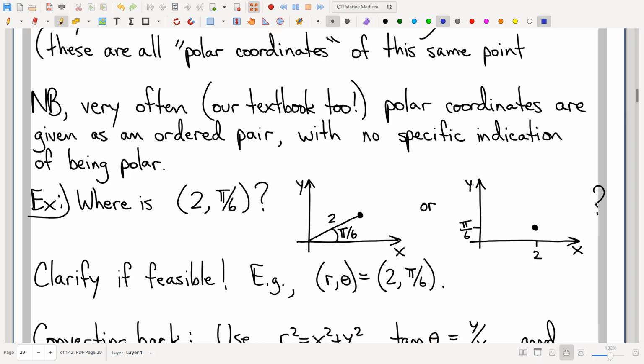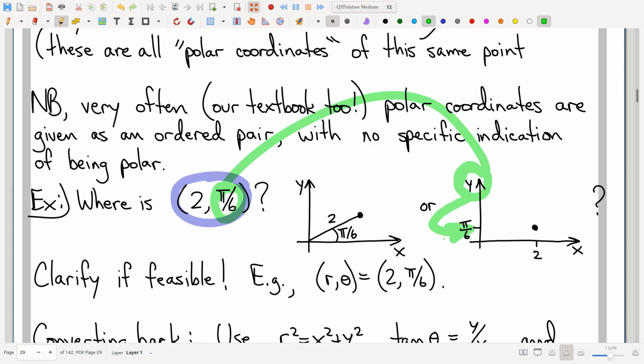Heads up with your notations. If you write down something like this, right, a lot of people would look at that and say, okay, well, clearly pi over 6, that's clearly an angle, so clearly this is supposed to be r comma theta. Well, it's a good guess. But I mean, technically speaking, pi over 6 is just a real number, right? It's a real number that's commonly used for angles. Yeah. But it's a real number, and y is perfectly allowed to be pi over 6, right? So this pi over 6 could just be your y coordinate.